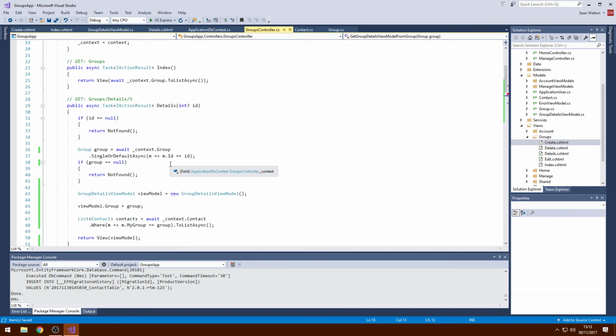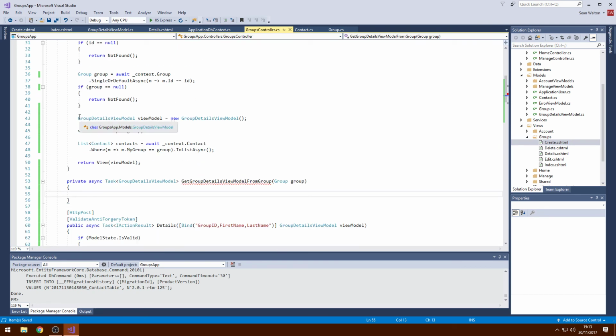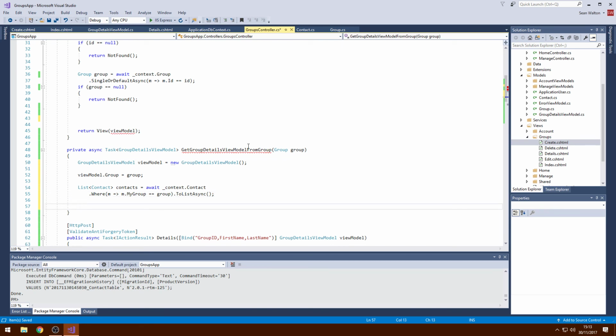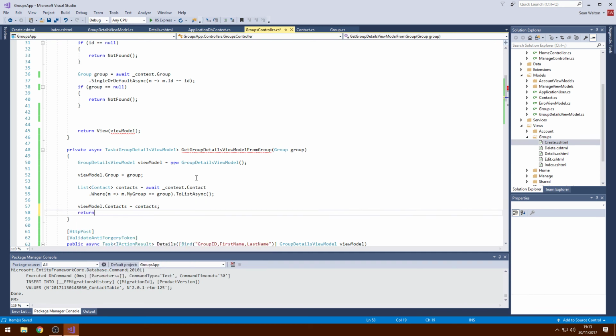So it's this code. It's here. I'm going to Control X this, paste it in there, and then do view model dot contacts equals contacts, and then return view model.